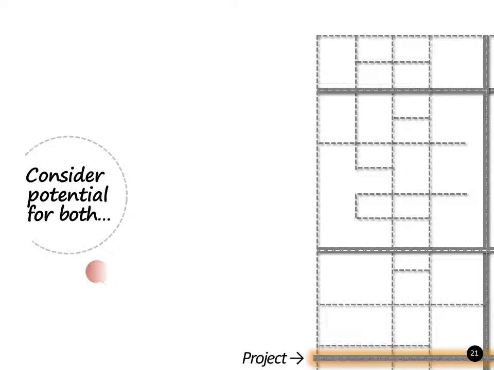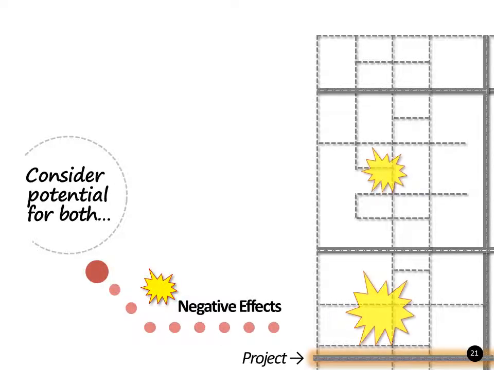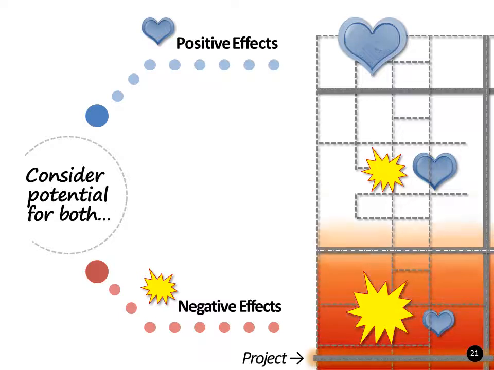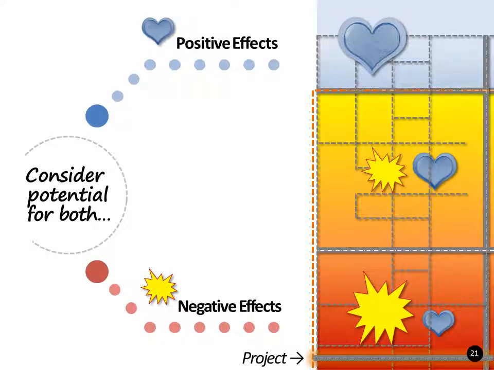SCE evaluation considers the potential for negative effects and positive effects as a result of the project. Generally, negative effects are mostly experienced closer to the project and tend to decrease as you move farther from the project. For example, a project's economic benefits often ripple throughout the region where negative effects are undetected. Therefore, the SCE evaluation study area should encompass only those areas having potential for positive and negative effects.